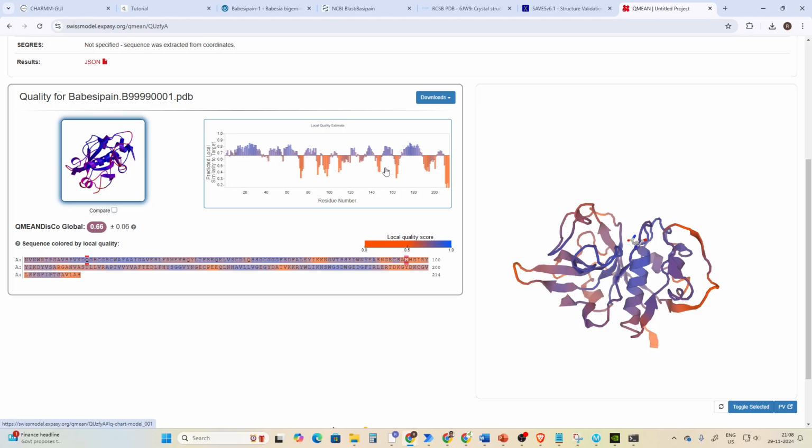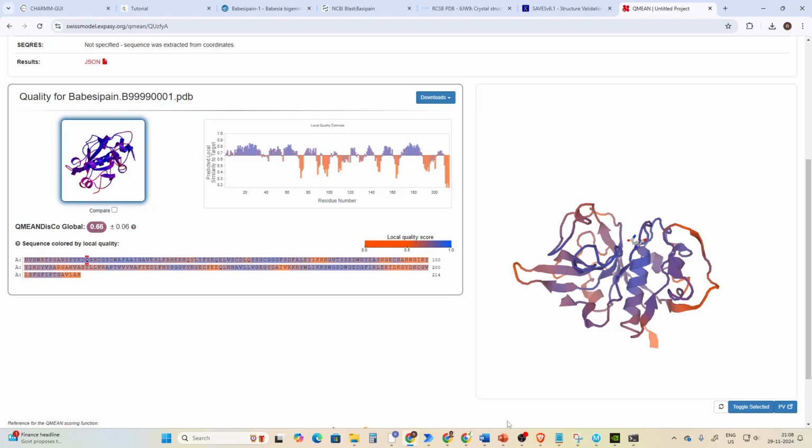So you need to do refinement around these regions. The blue ones are good ones, so you have a very confident structure model there.